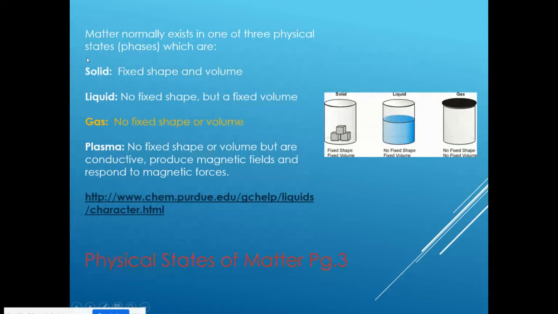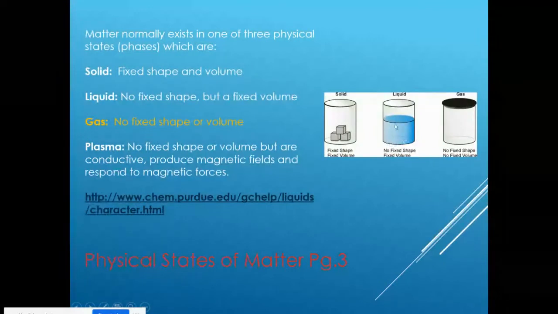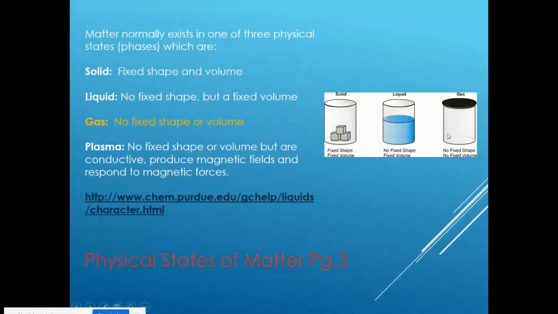Solids have a fixed shape and a fixed volume — it doesn't change. A liquid has no fixed shape but has a fixed volume; it takes the shape of the container it's in, but is limited to the physical volume of the liquid. Gas has no fixed shape or volume — it will reduce in density and spread out until it fills any shape at any volume. Water is held together molecularly much tighter and the particles don't spread out; gases are different in that way.